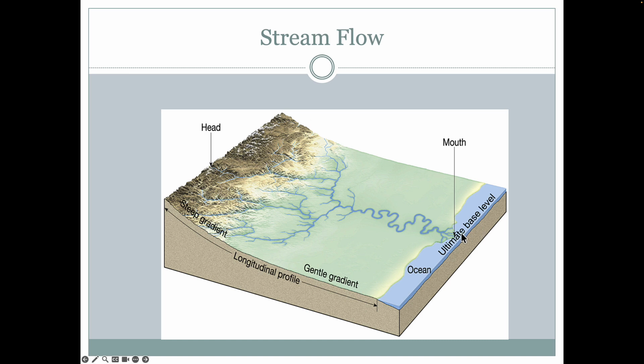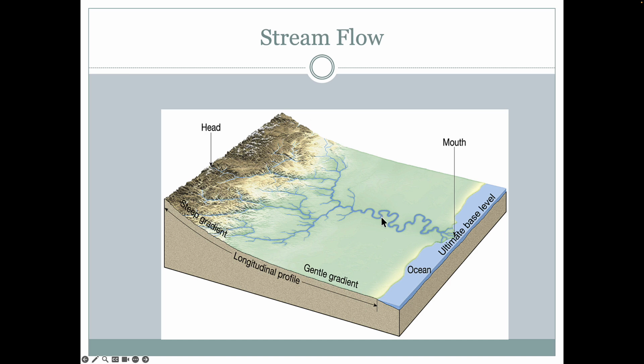The ultimate base level is where it just doesn't have any energy left. This whole thing is driven by water flowing downhill. But once river water mixes in with the ocean water, it no longer has any energy to cut down. But what it can still do in this area is cut back and forth. And that's what we're seeing here.